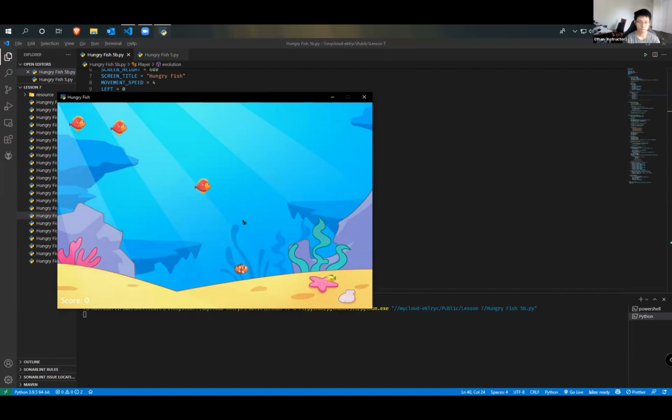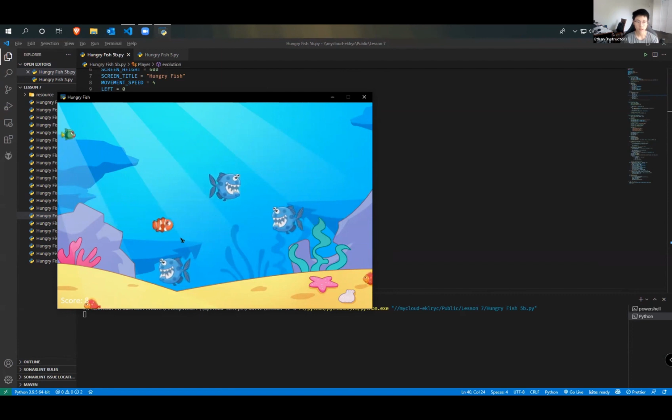Let's see. As you can see, our fish just got that much bigger. It just got bigger again. And that's the last time it's going to increase size.